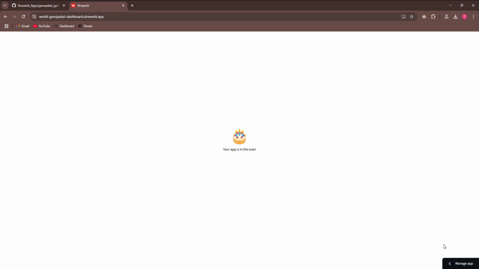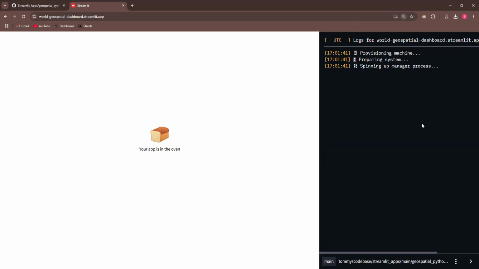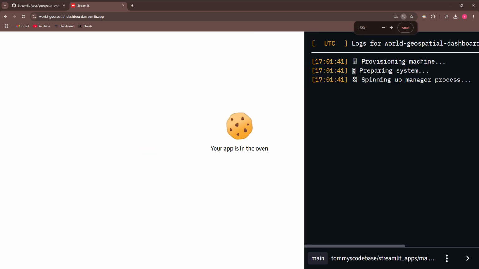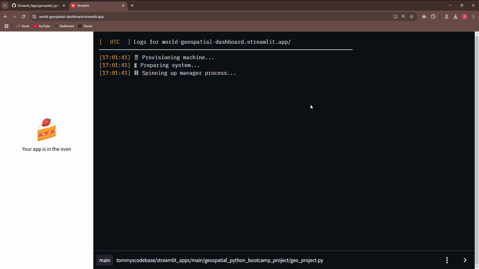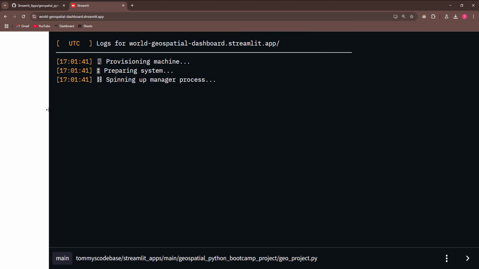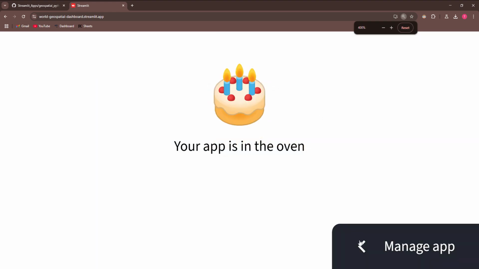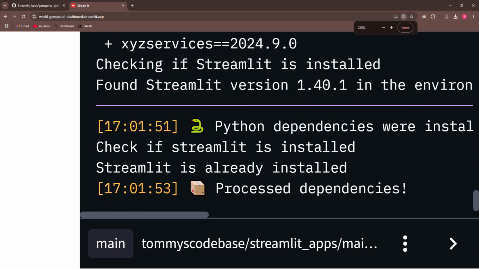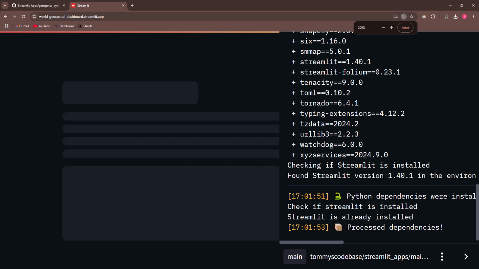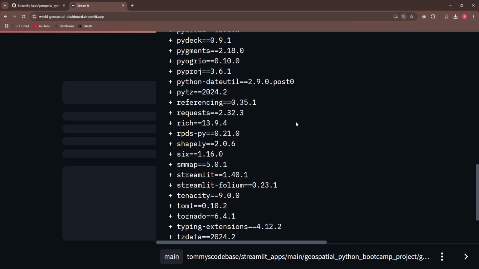Now, see what I showed you. When you go to manage app, you see what is happening here in the Streamlit cloud. You see that it is spinning up. It first spun up the app, and then you see that it's installed.